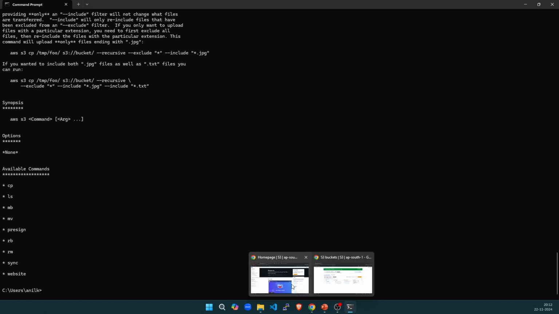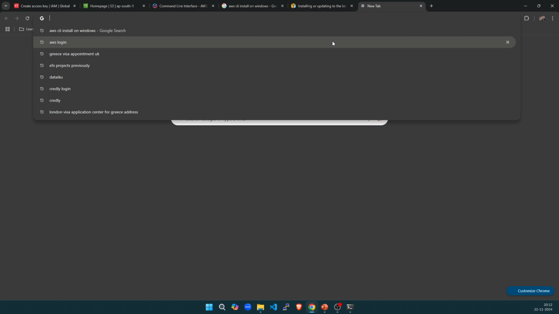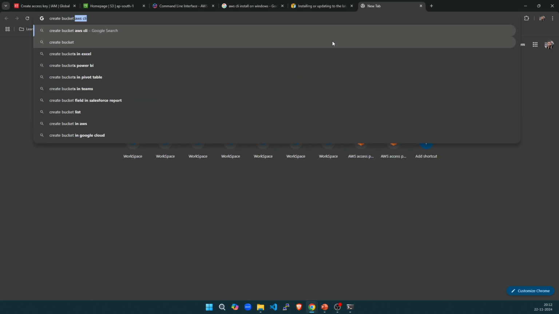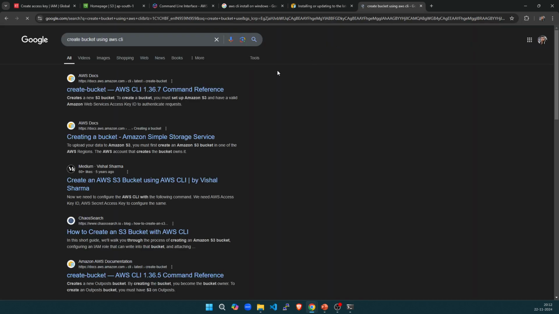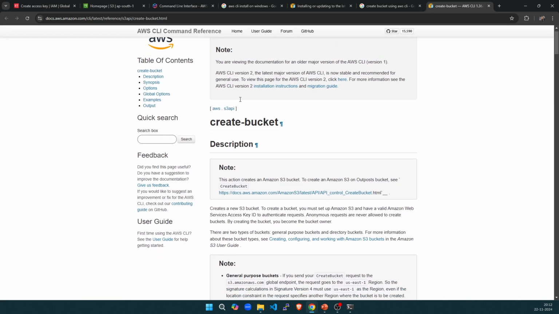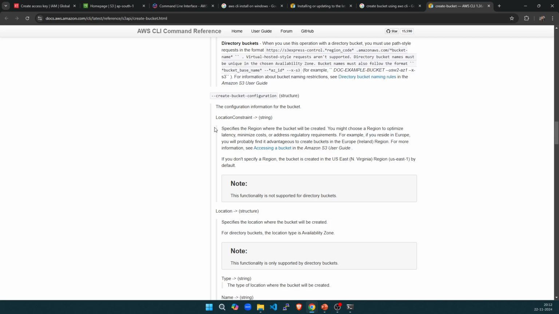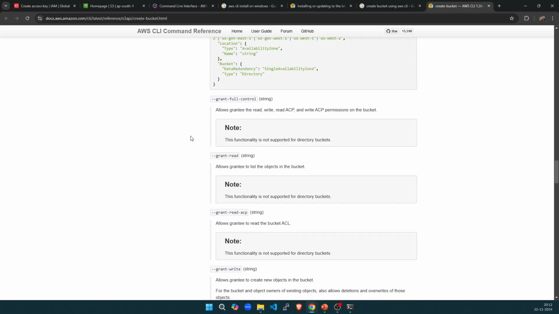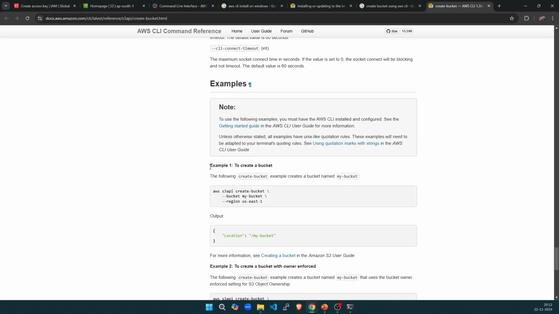Let me check on Google first. Create bucket using AWS CLI. So what is the command? Oh, sorry, we need to use s3api.